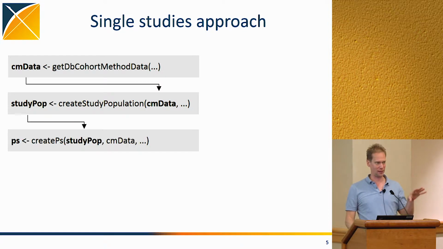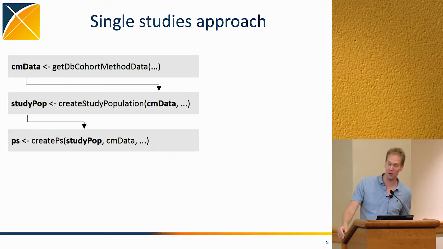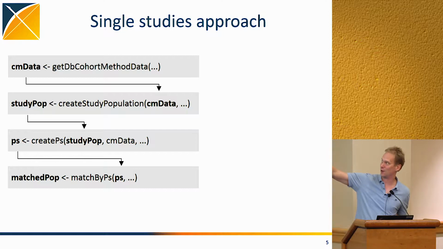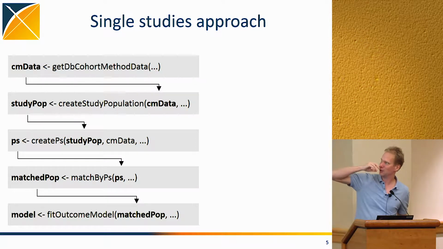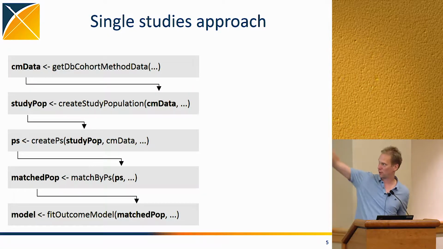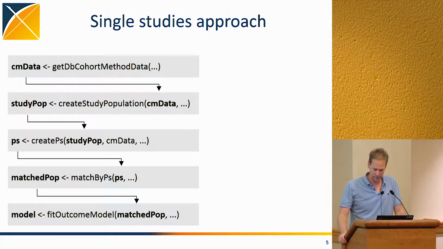So instead of calling all of these individual functions on an object, what you do is you specify the arguments which should be used to call those functions. So instead of calling getDbCohortMethodData, you call the function createGetDbCohortMethodDataArgs. So you create an object that has nothing else but just the arguments with which the package will later on call this function. And you do that for all the functions that need to be called, and then you can combine all of those into a single unit that we call an analysis.